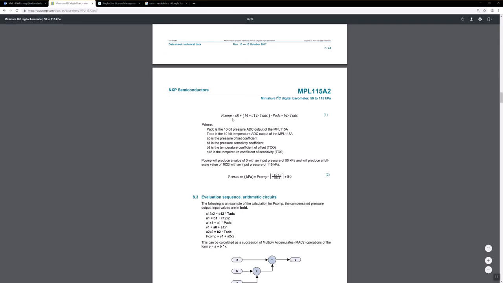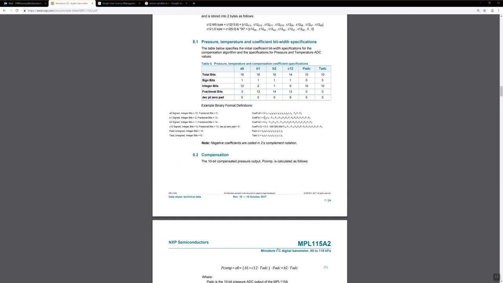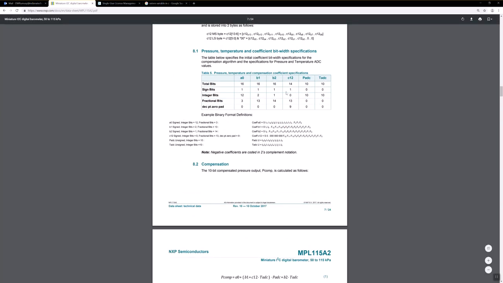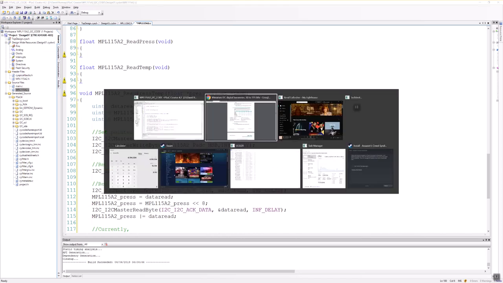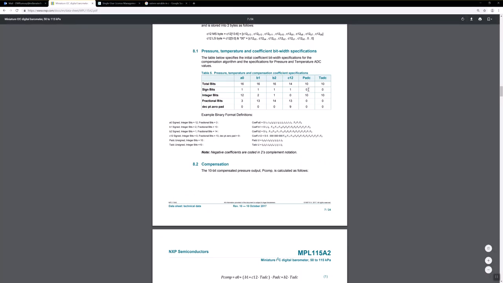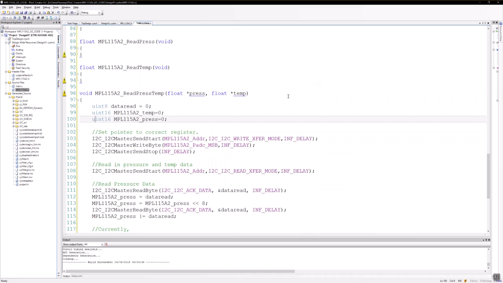So now first off, I should notice here, I'm going to need something called pcomp. And what is it going to need? Well, these are A0, B1, C12. Those are floats. These are not floats. They're integers. And in fact, I made one mistake here. These are unsigned integers because they have no sign bits. So we need to go back here and rewrite these as unsigned ints. That's extremely important because otherwise it's going to look at the first bit and say, that's going to be my sign bit on whether it's positive or negative. So that's important that we fixed that.